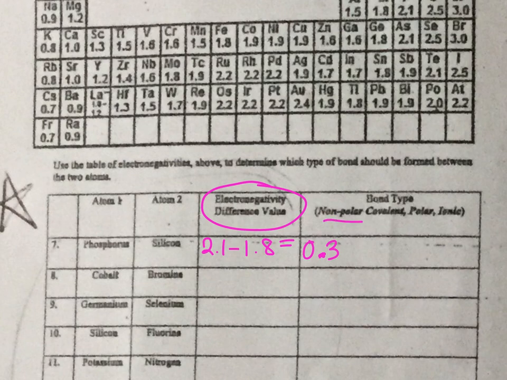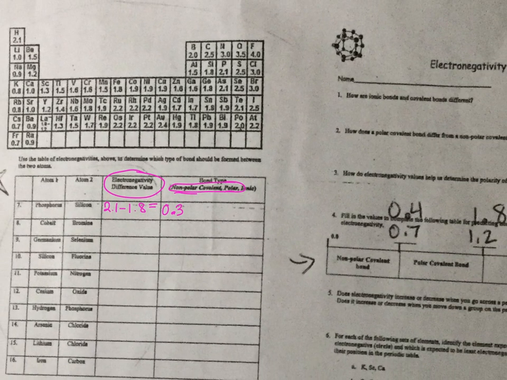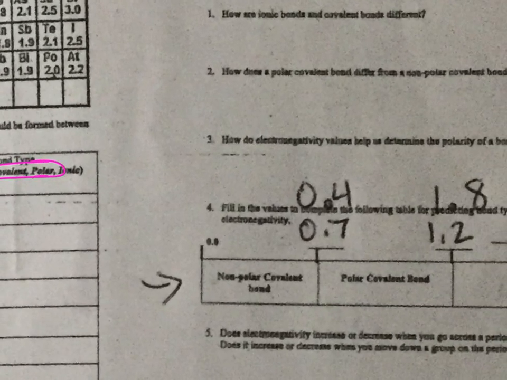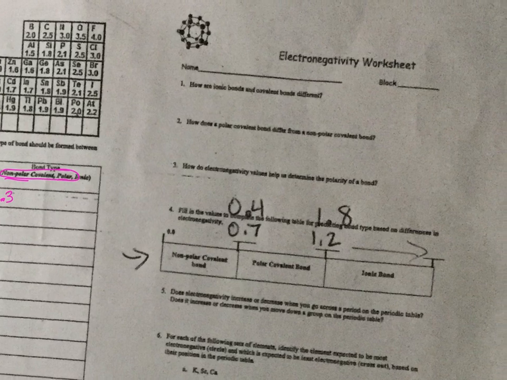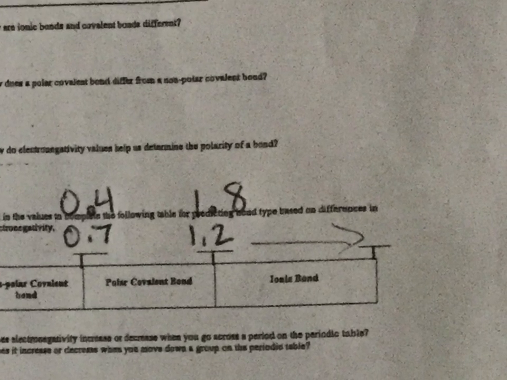Now we have to see what that means. I am giving you words that you haven't seen yet, but please know that polar and nonpolar are on the covalent side, and ionic is still ionic, okay? You're going to see some covalent bonds act almost ionic. But let's look at this side, because I want to give you the spectrum that you're going to be using, and we'll do the questions above it in a bit.